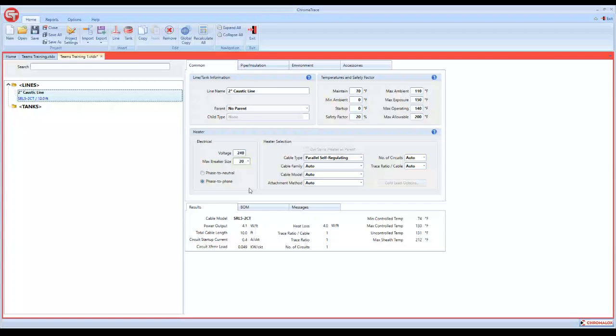Phase to neutral, phase to phase. I haven't really figured out a lot of difference in these two. Whenever the program was developed, we were going to add on our panel selections where it lays out a complete panel for you as well, and that's where I can see this coming into play. But knowing it's 240, we can say phase to phase. If we took it back to 208, we know that would be phase to neutral. So this is not going to make a difference in your overall heat trace design. So if you're not sure, don't worry about it.